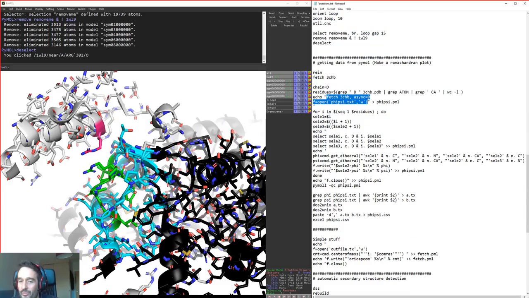Then I'm going to use a bit of Python here. This is getting a little bit complicated, but obviously PyMOL is a Python molecular viewer, and it uses the Python language. And this is a bit of Python here where we can open a file that is referred to as f, called phi and psi.txt, and we can make that writable.